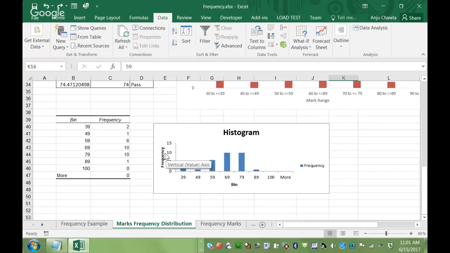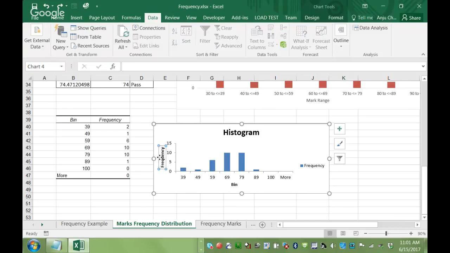And you can make it neat if you like. How? Same way. It's a chart. You can change its heading, you can change its titles, and of course I don't want to see a bin here. Bin doesn't make sense. You can remove these tick marks. I don't want to see 39, 49. This is saying the number 39 occurred one time. No, it's not the number, it's the range of 30 to 39. So you'll have to change all that, which is as much work as if you drew it yourself. But that's okay, you can do it.